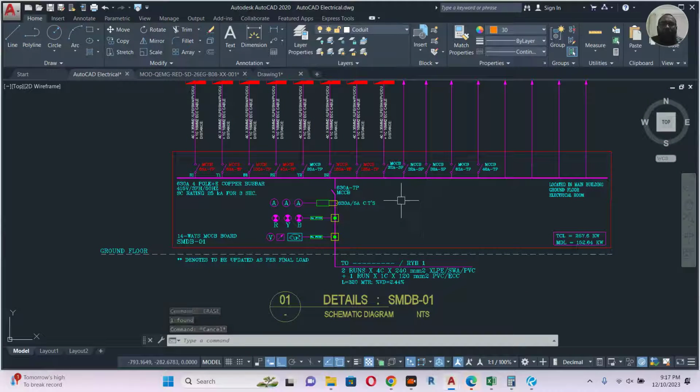If there is an advanced design, you can check with the legend. So let's talk about the advanced design. What is advanced design? Let's say I have a building and remotely I want to operate the power controller.